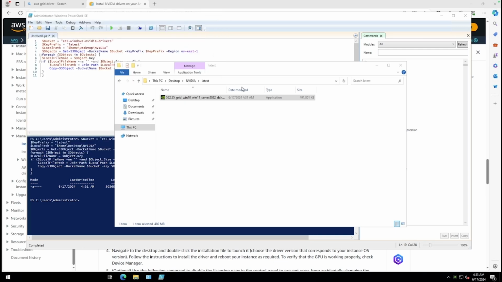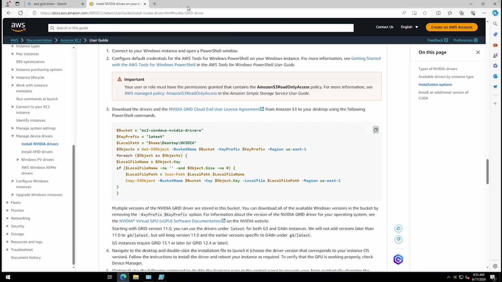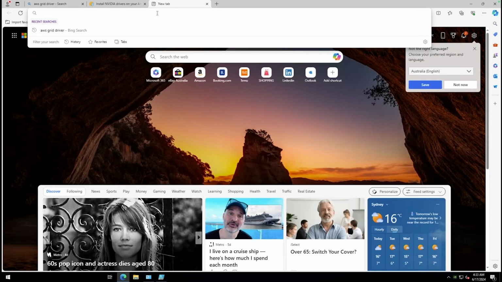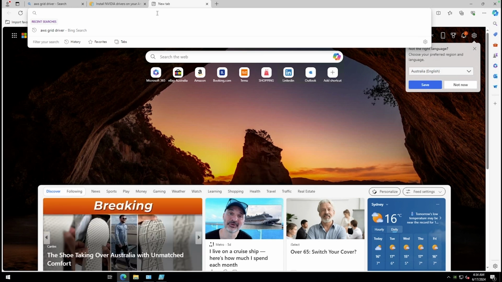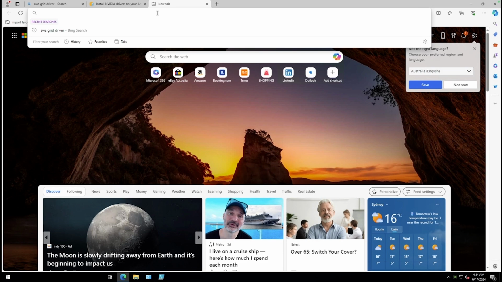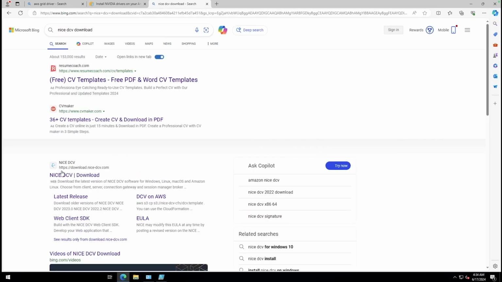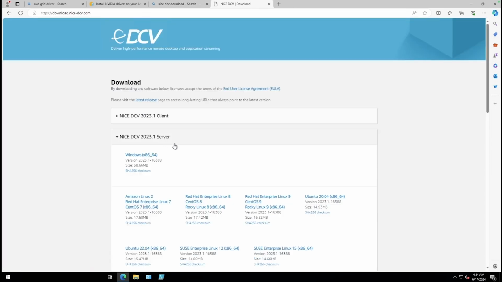Super cool. Alright, so one other thing to show is to access it via web browser. This is very, very interesting and very useful for using multiple workstations quickly. Like you can do one build machine, one compile machine, one design machine, one gaming machine if you want to, in different tabs of your browser. How you do that is you download NICE DCV. So NICE DCV over here, you say download. You want to install the server, and download that, and we're going to install it.